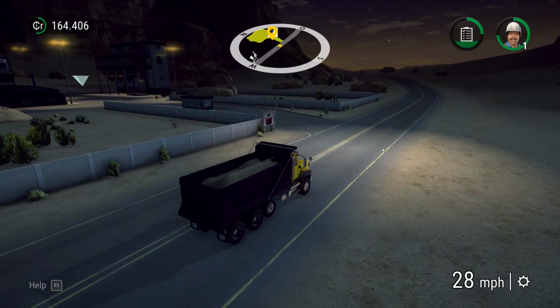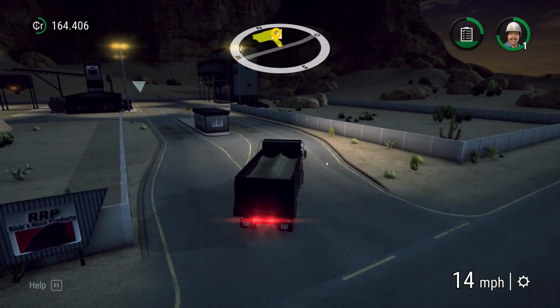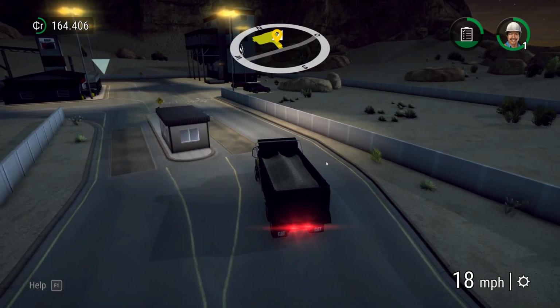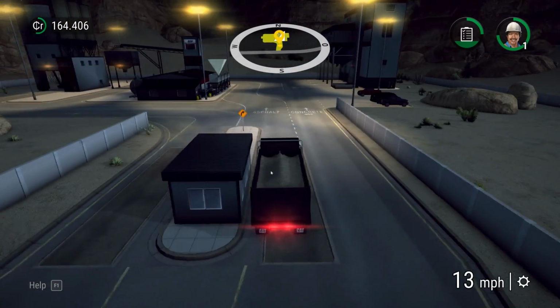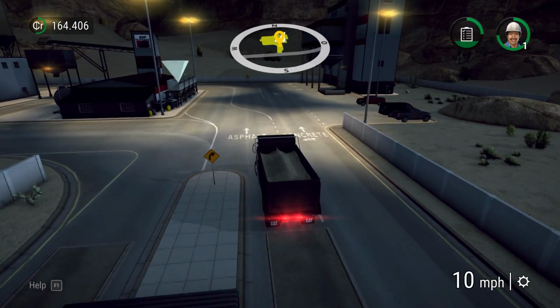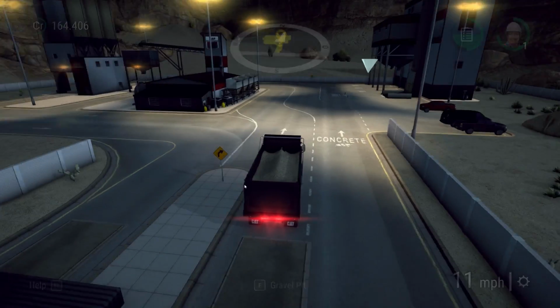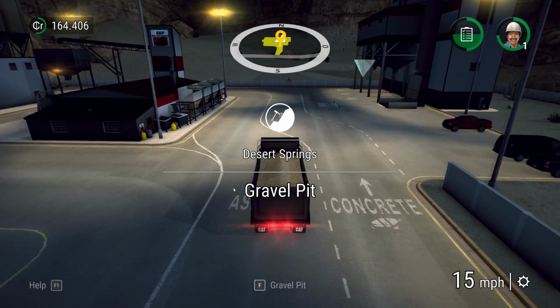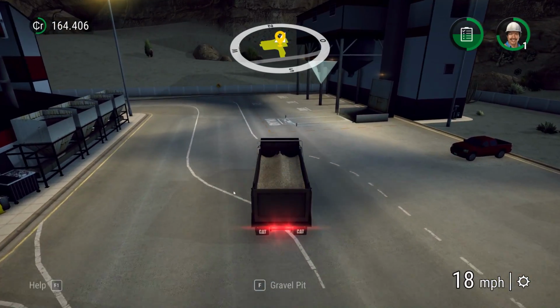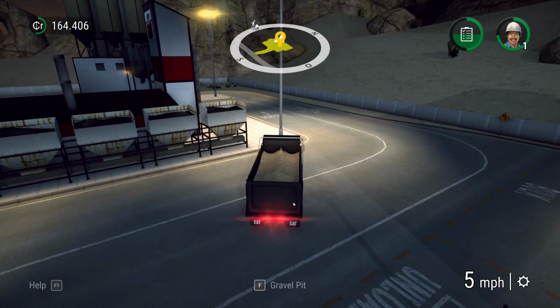Okay, here we are at the, I guess, gravel pit. Little arrow here, I'm sure will tell me what I need to do. Is that a weigh scale thing? Asphalt concrete, nice. Back the dump truck pit and unload. Okay, I got my controller hooked on. Hopefully the controller worked, because I don't know how to use controls or keyboard controls for dumping here.